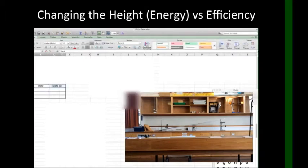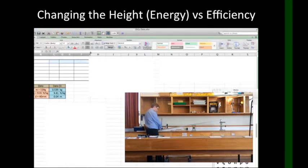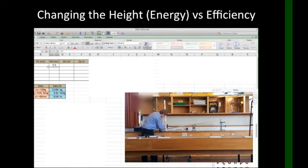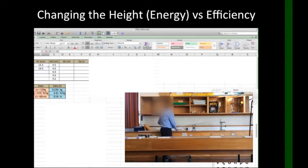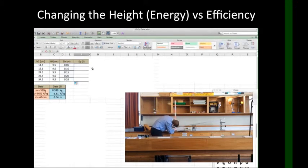The constant measurements that we took for the experiment are shown here in orange, and in blue I'm going to convert them into standard units, so mass in kilograms, distances in meters, etc. For the potential energy we have the start and final height, calculate the change in height, and then the potential energy. The starting height was 9.5 centimeters, and I decided to go up in 5 centimeter intervals. To calculate the change in height, it's just one minus the other, then divide by 100 to convert to meters. And finally, we can calculate the potential energy from mgh.